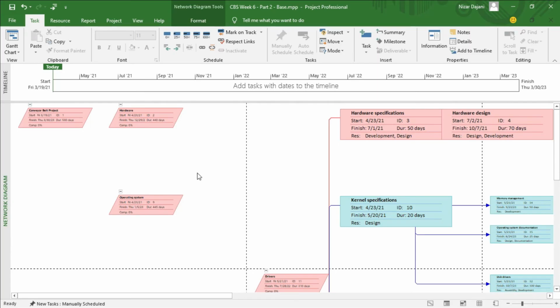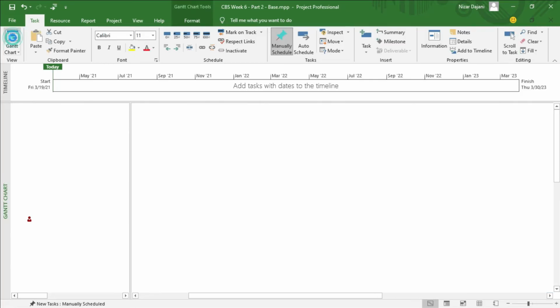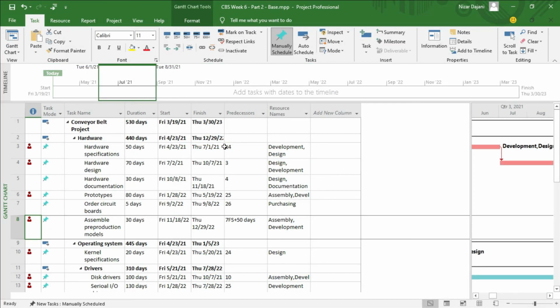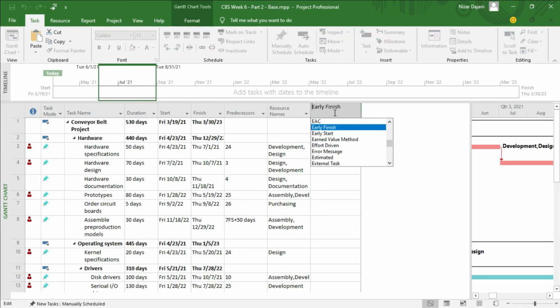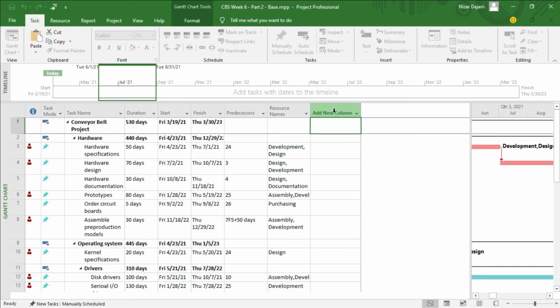I think one of the questions does ask about comparing a network diagram versus the Gantt chart, which is here. Another requirement in the part 2 assignment of the conveyor project is we need to create a schedule table that shows our slack, meaning the early start, early finish, late start, late finish, and also the slack column. So you can technically do it manually by clicking on add column and then typing early start. Here's the early start, here's the early finish. That's the manual way of doing it, which I don't want to do.